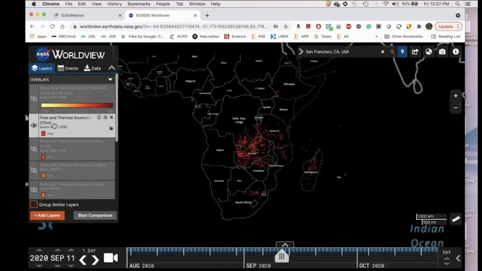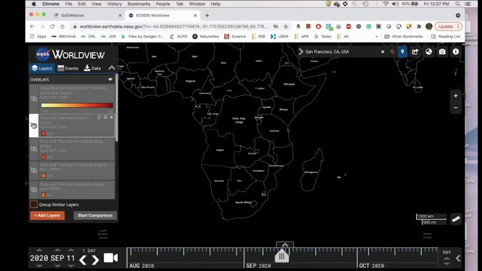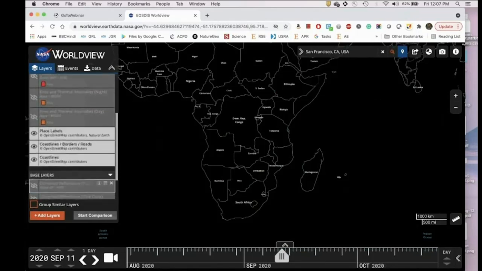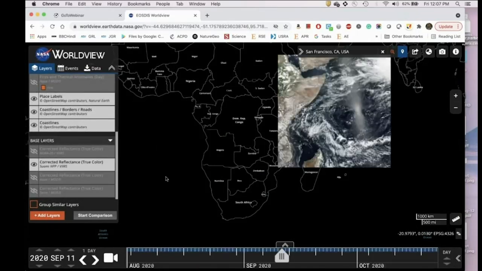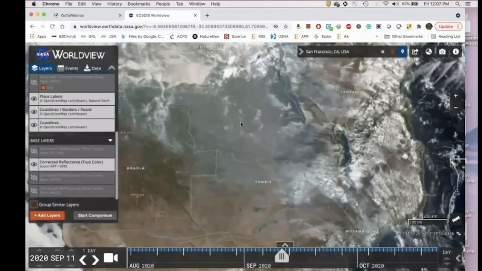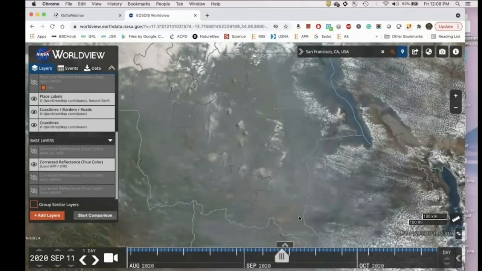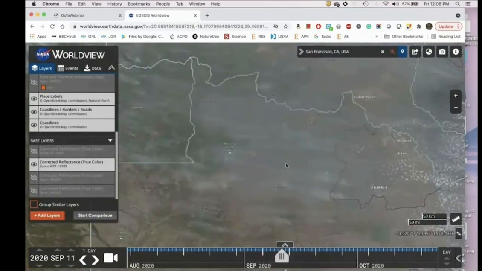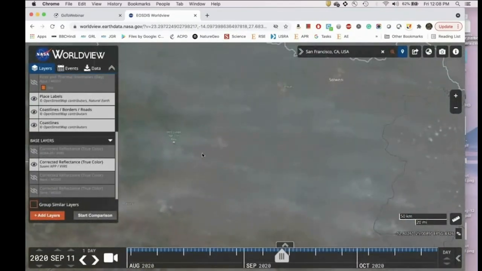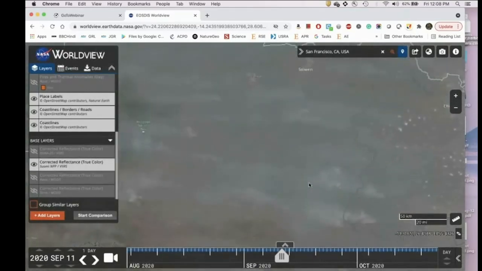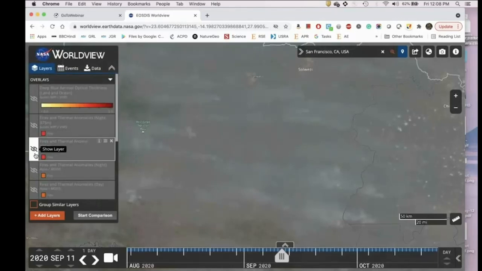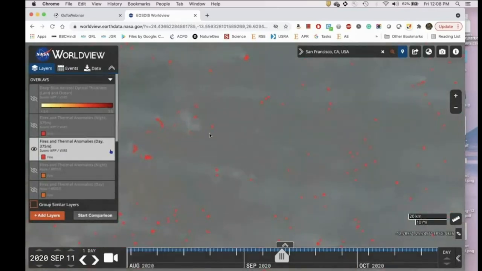let me show you some of the RGBs a little bit closely for that region. So we are going back to the SUOMI NPP viewers. Again, I was showing you the difference between the agriculture fire and forest fires. The smoke is very thin, and if you zoom into the smaller area, then you can see that there are so many small smoke plumes coming out from these fires. And we can superimpose the fire detection on these, and you will see many of these smoke plumes correspond to those fire locations where the fires are happening currently.